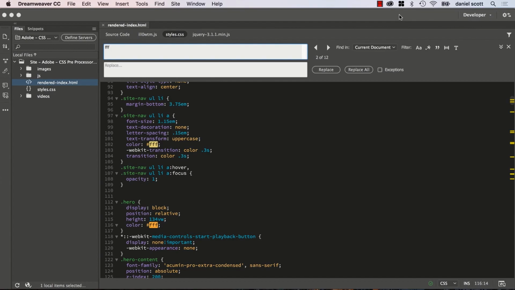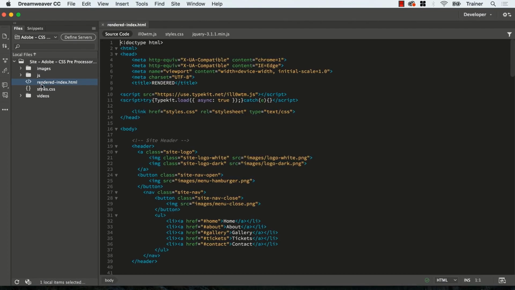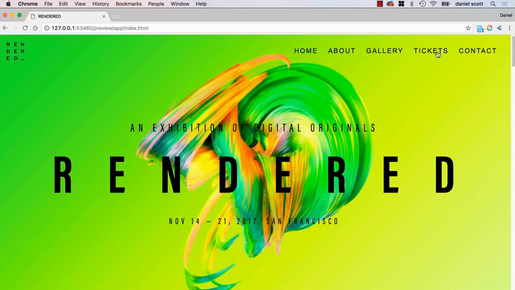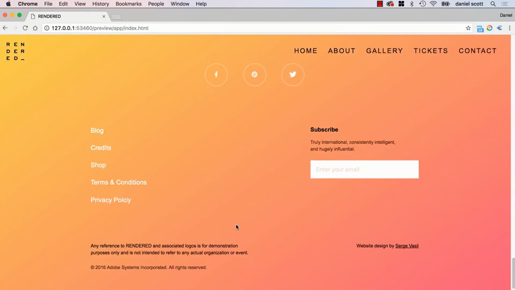So I'm going to close down this one. This one's the finished version. Let's look at our start file. I'm going to open up rendered-index.html and let's have a little look at it in a browser. You can see in this version, the text is black along the top, black along the middle here, and things like the footer here are all black. What we want to do is switch it out to white, but we're going to use some of our fun new preprocessor tricks. Man, I find preprocessor hard to say.